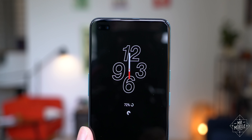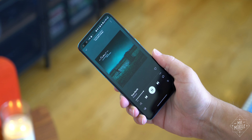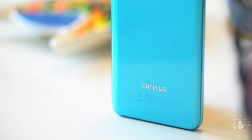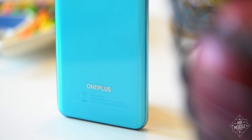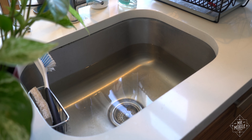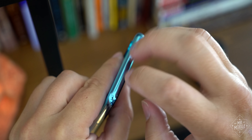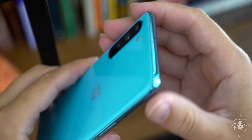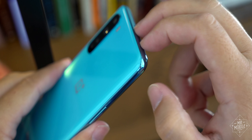Let's defy YouTube convention and get right into what those concessions are. In its quest for a sub-$500 price point, the Nord sheds three hard-fought features geeks like me have lobbied OnePlus to include since 2013: wireless charging, an IP certification for dust and water resistance, and cameras you'll actually want to use. For the most part, all those are as gone as the metal frame, replaced by coated plastic — which, to be fair, I didn't notice until another reviewer pointed it out.